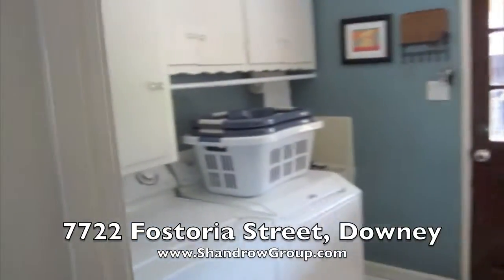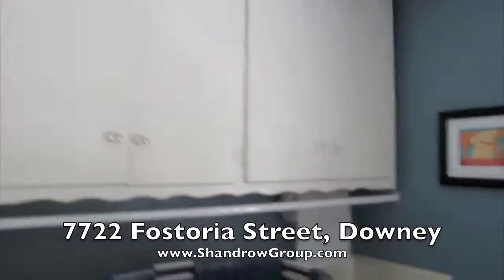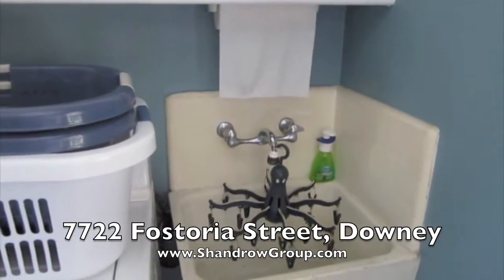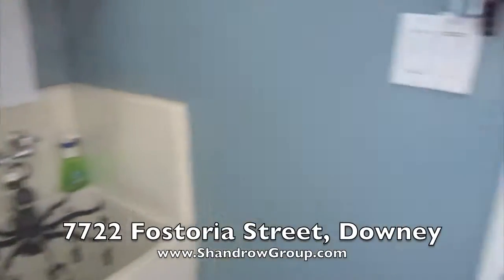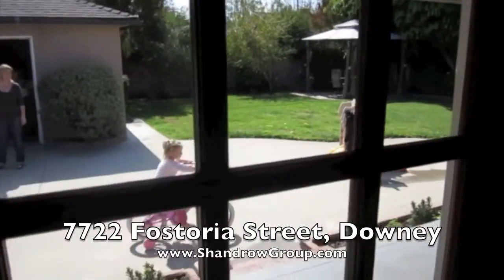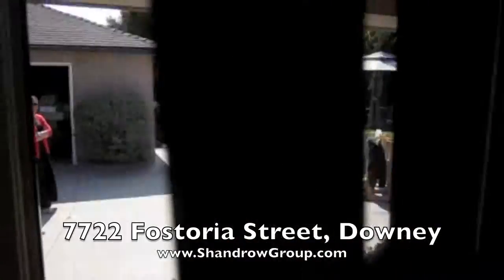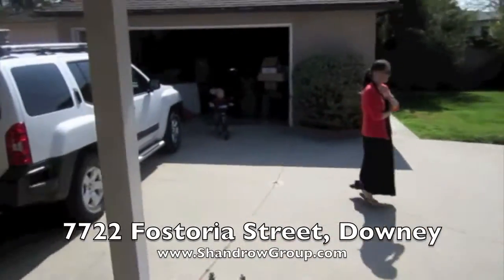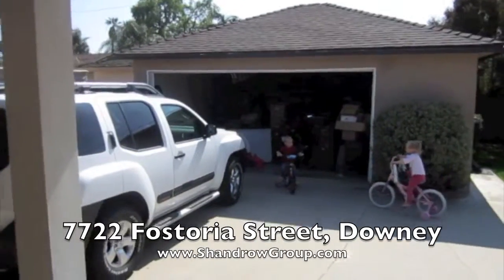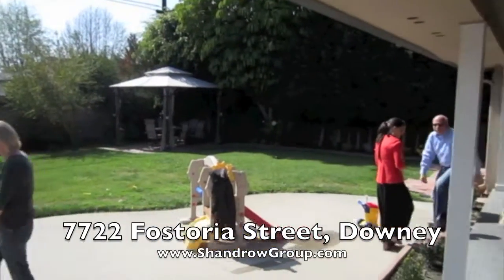Into the laundry room — there's room for washer and dryer, lots of cabinet space, and an old sink that adds some nice charm. Here is the door to the backyard. Let's take a look at the backyard where the family is at. And here is the two-car garage and a huge backyard with a gazebo.